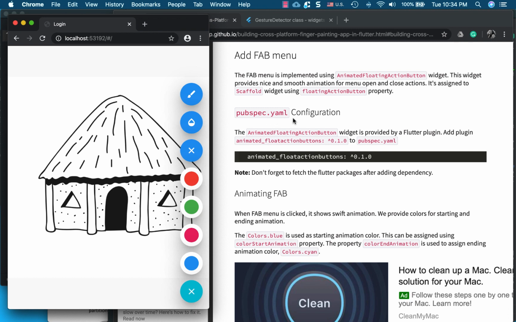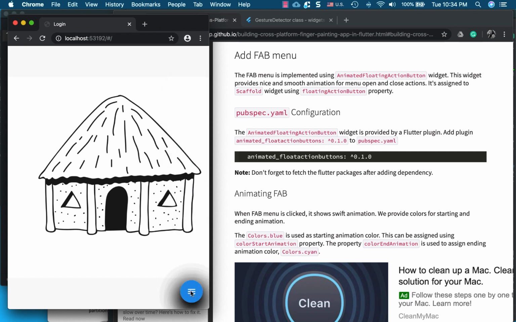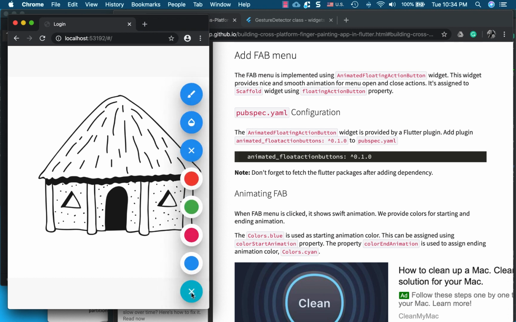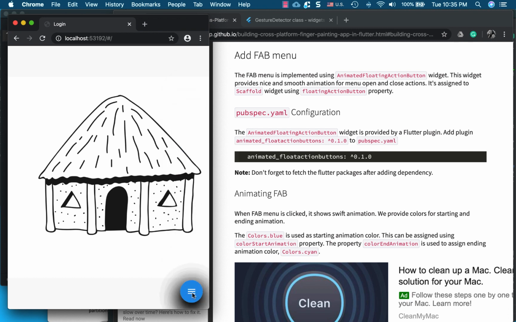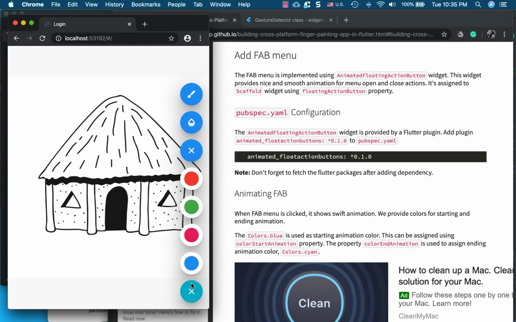And in the pubspec.yaml, we have to add this plugin, which gives this nice smooth animation. As you can see, this animation is coming beautifully. You can see the color changes from blue to cyan, and the menu item changes from menu to cross. Let's see one more time. This is the menu and the blue, and it changes to cyan and the cross.